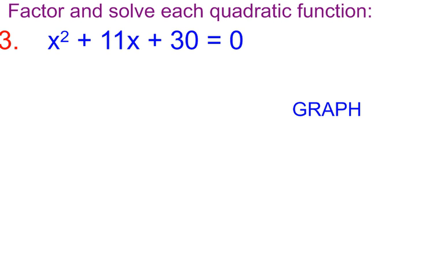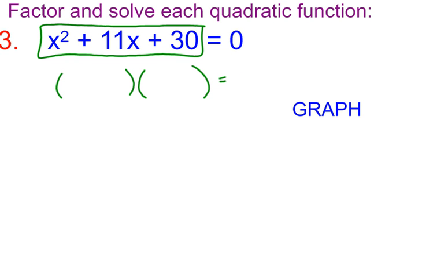When we are factoring and solving, the first thing you need to do is make sure that your equation is equal to 0, which you'll see that we have in number 3. Then I'm looking at just this beginning part here, and I'm going to go ahead and factor x squared plus 11x plus 30. So I'm looking for factors of 30 that when added together make 11. So the first thing I'd ask myself is, is there a greatest common factor? There's not in this problem, so I'm going to make my two parentheses. And then I'm going to keep this equals 0 here. So factors of x squared would be x and x.